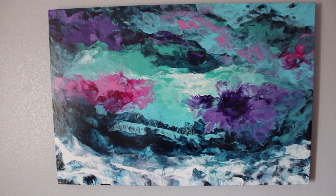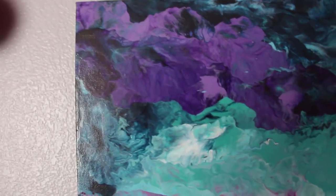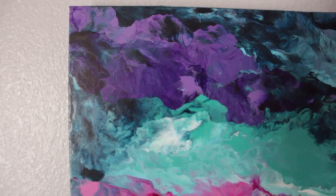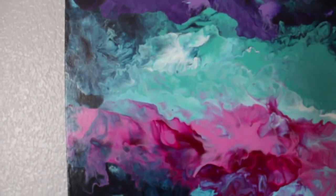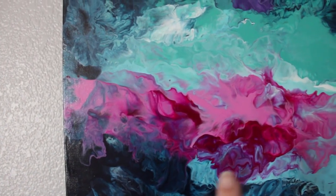Oh, I forgot to bring you guys in close. I'll bring you in close to look at some of these effects. And I'm sorry, my focus always takes a little while. It's an automatic focus. You know what? I'm gonna take it off of automatic. And it's annoying because it makes that sound all the time. So let me try to do this manually. Really like that spot right in here.